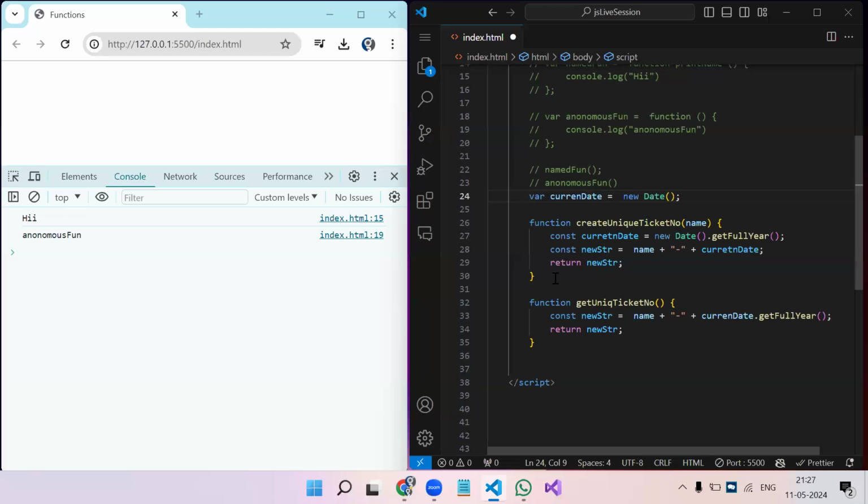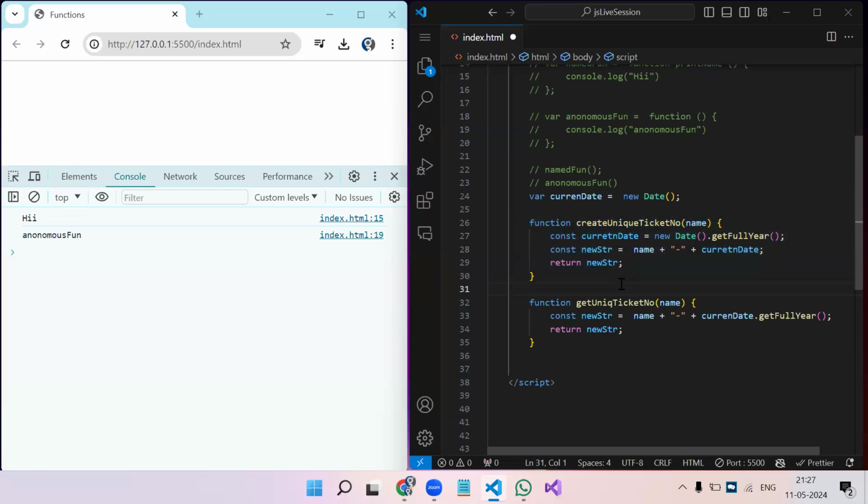We call it a pure function because we are not using any variable or state outside the function. All the code depends only on the lines of code written in this function and whatever parameter we get. But this function depends on the outer state, and that value can be changed from any other function, because it is global. So this is not a pure function, and this is a pure function.